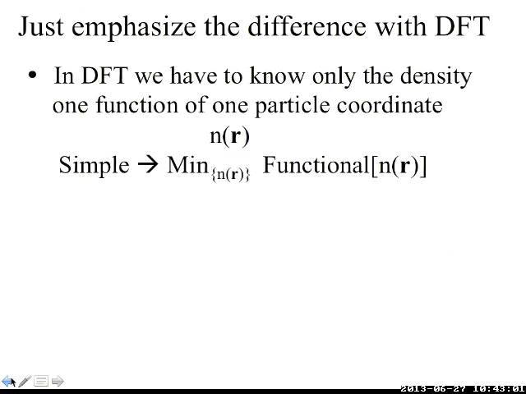So let me emphasize the difference compared to density functional theory. In density functional theory, the approach is very simple. You have the density, and God gives you the functional, and you have to minimize the energy over the density given the functional, and you know that if the functional is very good, you get very good results. But this is always a problem.